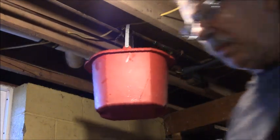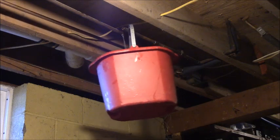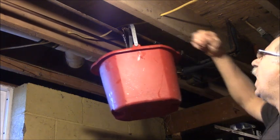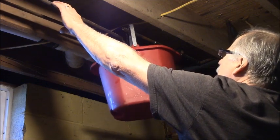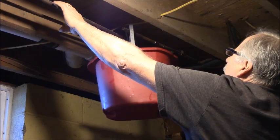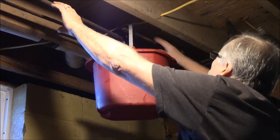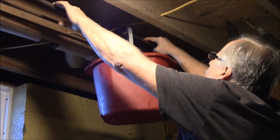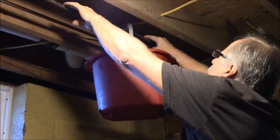So let them drain, and what I'll do before I go to solder them is I will boil them out. I'll take the torch and start back before the solder joint and walk the water out. Now I'm going to get a lot of water out of this pipe because it goes up to the sink valve, which the plumber has already plumbed in, and I haven't opened it because it's all taped off with blue tape and he's tiling. So I am just letting it drain back for a little while.